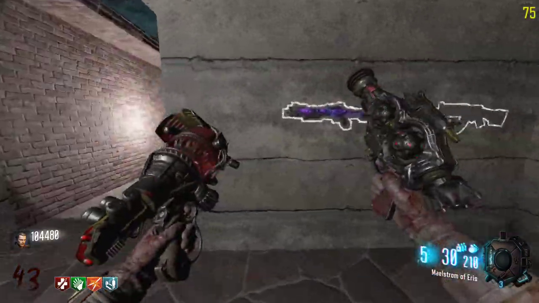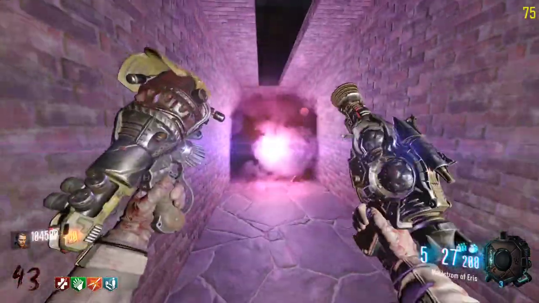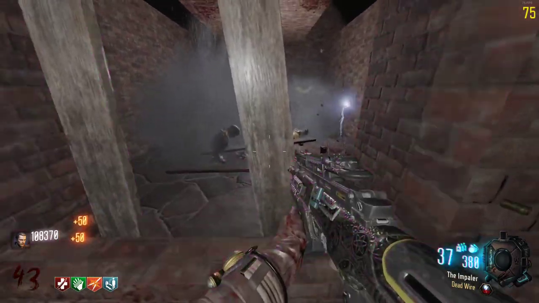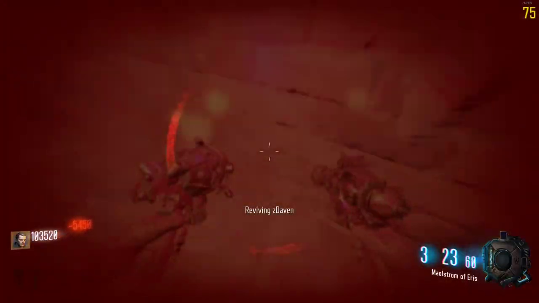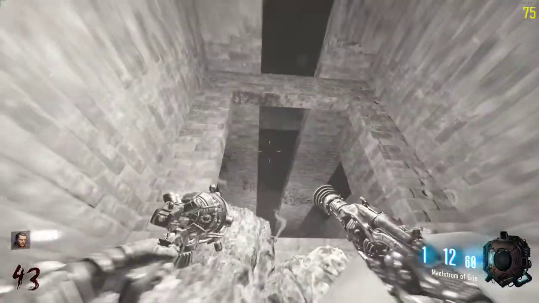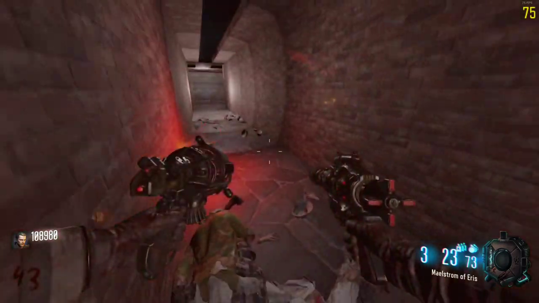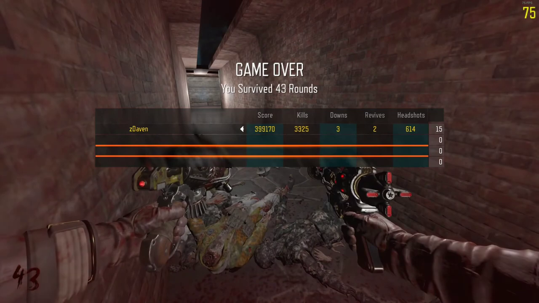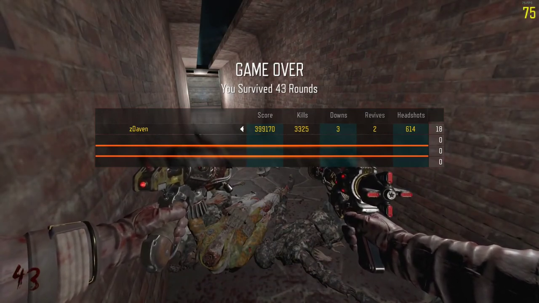All right, I don't know how good the unpacked Mark 3 really is, so we're just going to go with the Pack-a-Punched Mark 3. I don't know, it didn't seem like it was really doing anything. There's an invisible zombie. All right, well, he's dead now. It's okay. Bro, yo, it was an invisible zombie. Oh gosh, I forgot that the... Are you serious? Bro, I forgot the Mark 3 made invisible zombies, but what?